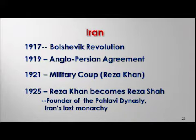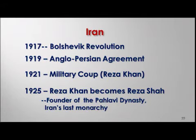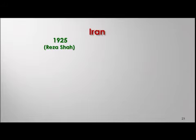The Pahlavi dynasty, therefore, you have its founder, Reza Khan, becoming Reza Shah, and it's going to be Iran's last monarchy, as I mentioned. So what I want to talk about next is Iran's control system as it shifts with Reza Shah becoming the king. So the period is 1925. Reza Shah now is in control, and you will see that the control system again changes.